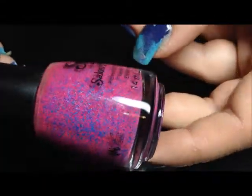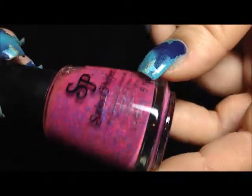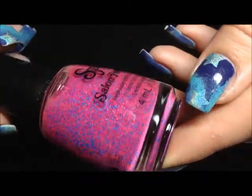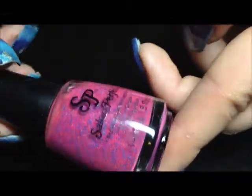The next one is Shocked, and I'm guessing this one's going to end up kind of like a liquid sand, but just a little bit more glitter particle. It's blue and pink glitters. Looks like there might be a little bit of orangey coral in there too. So we'll have to see how that one plays out. I'm going to be doing swatches of all these on my Instagram. So I always put my Instagram link down at the bottom. So sometime this week, I might start swatching these, and all throughout next week as well.